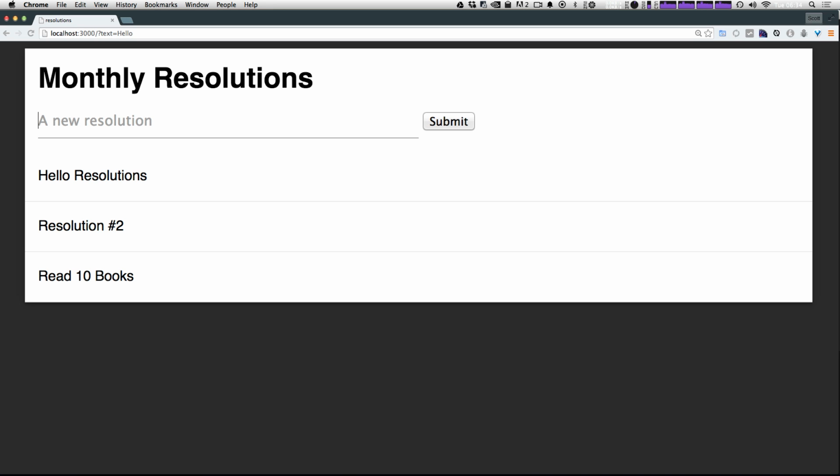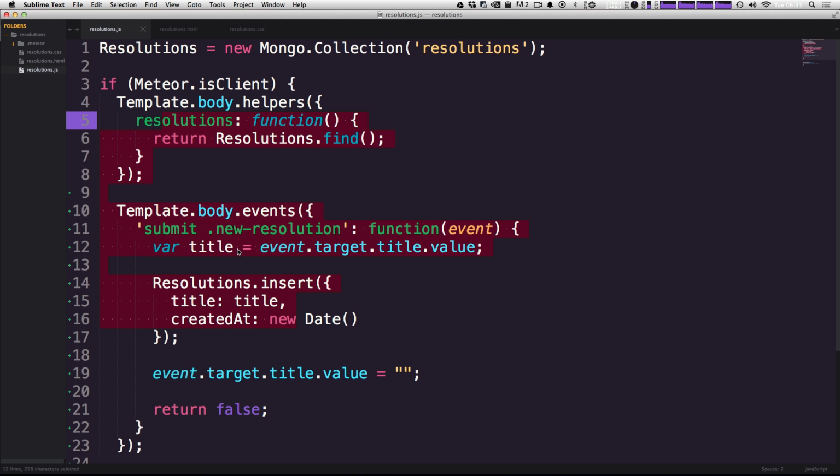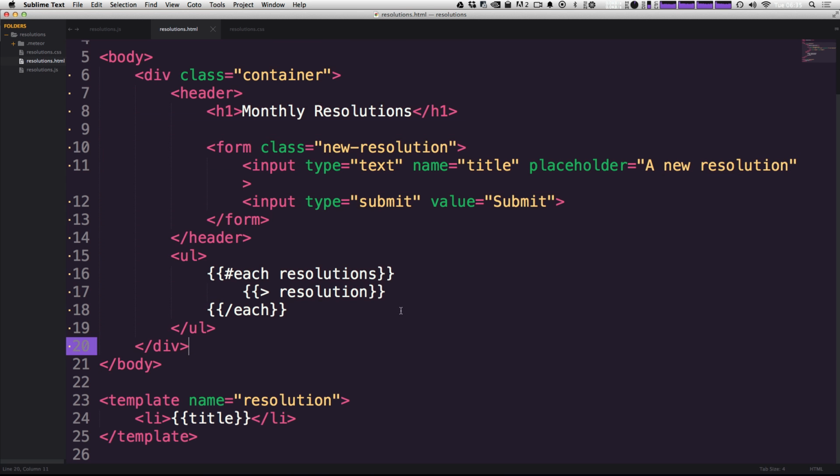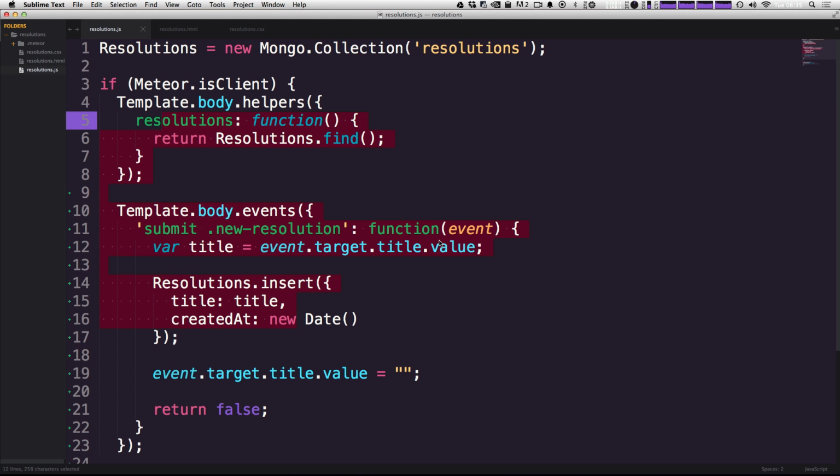Now, how would you do things like change the order of these lists and stuff like that? Well, we're going to get into that more when we talk about the Blaze view systems. Now, Meteor is broken up into several separate projects, such as Spacebars, which is a version of Handlebars that handles these loops like here. We have things like Blaze, which is giving us the ability to interact with the front end of the website, and all sorts of other components, which we'll talk more about when it becomes more important. But in a video, I'm going to discuss a bit more about what you can do inside of this code here, not only finding and doing things like that, but with the events and everything that goes on there.